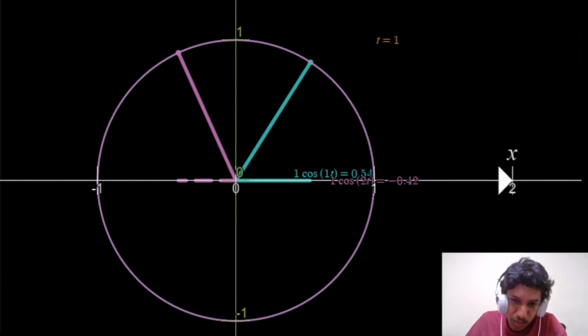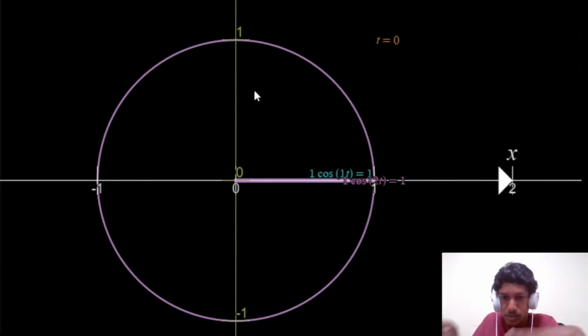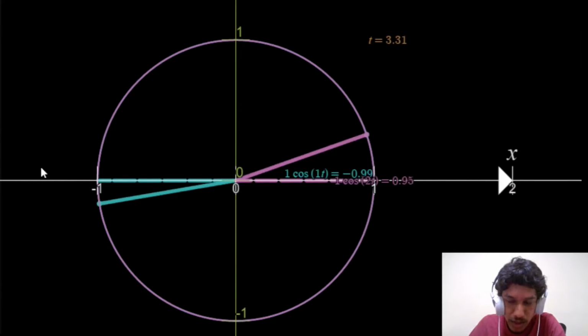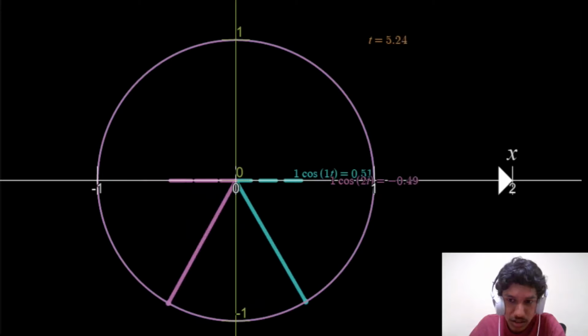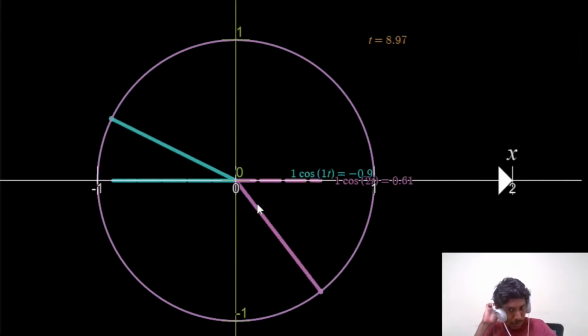So before I play the whole thing, I do want to allow you guys to pause and think about how, as these two rotating lines go along the same unit circle, what are some patterns that you think we'll notice? So let's go ahead, let's see what happens. We are getting a little bit of lag, but you can see now. I want you to notice some things, okay?